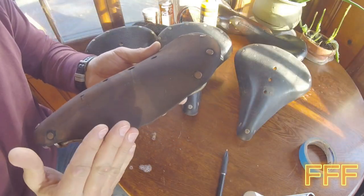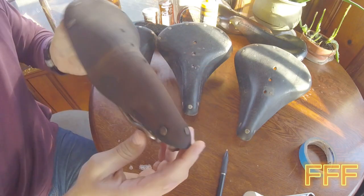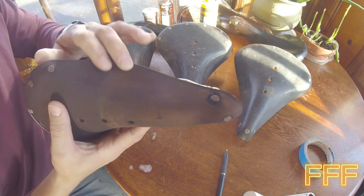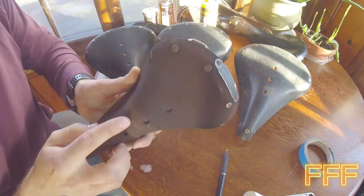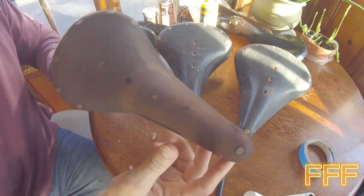This is when I first got it. These wings were way out here — it was so dried out from sitting in the shed that it actually pulled these sides way up and out. So I did soak this in water, and put a lanyard from the old school I went to around it to kind of pull the sides back into where they should be.